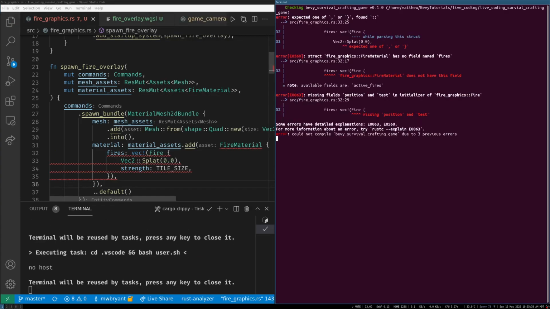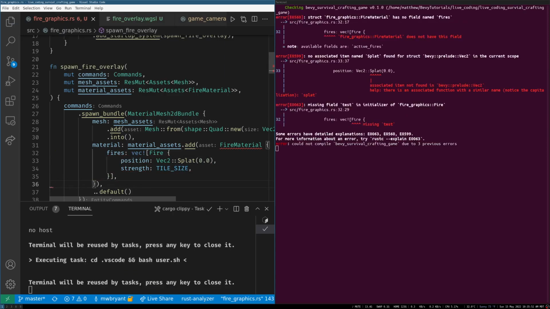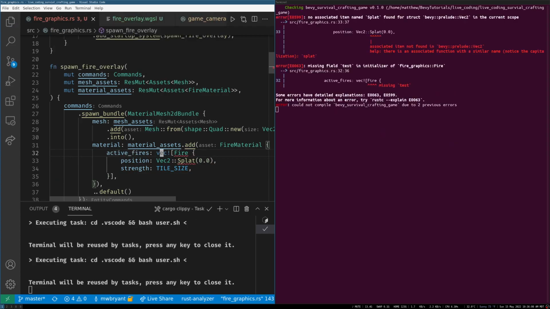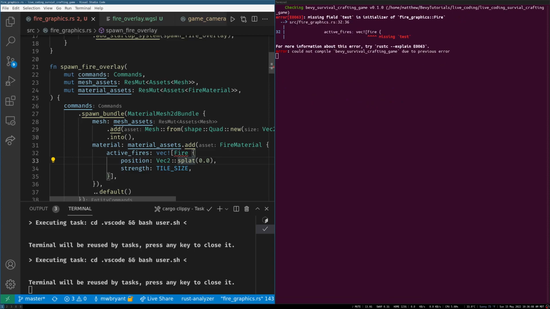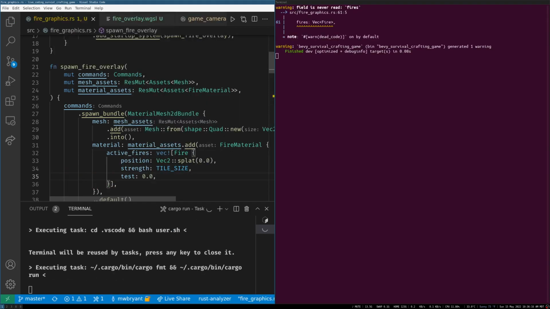Something's not happy. Oh, position. Doesn't have this field because it's called active fires because I'm a psychopath. Oh, well, lowercase s is correct. Oh, and test has to be 0. How cute. Or test can be anything. We'll probably just find a use for test.